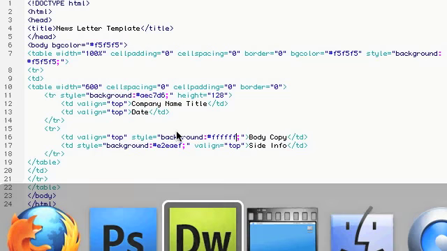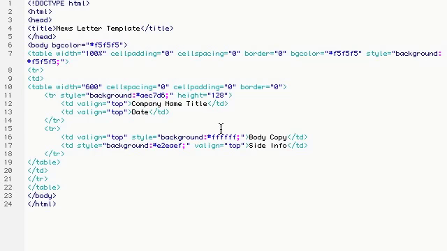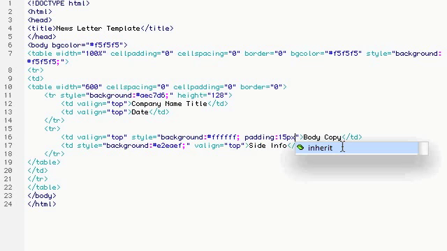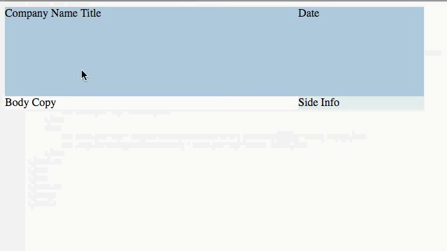Let's go back to the editor. And I'm just going to put right in here, right in the style, a padding of, say, 15 pixels. And that will put 15 pixels around the entire element there. So let's refresh this, and you can see I've got padding on the top, at the bottom, on the sides. And you can't tell on this side, but if the copy was to go all the way across, it would stop just before 15 pixels of the border.